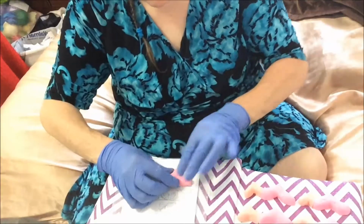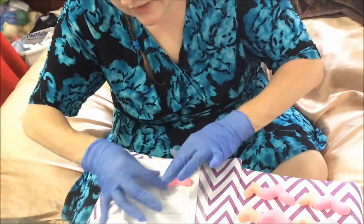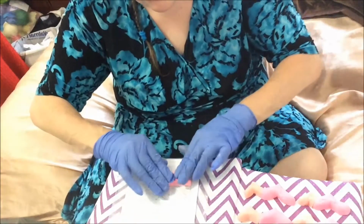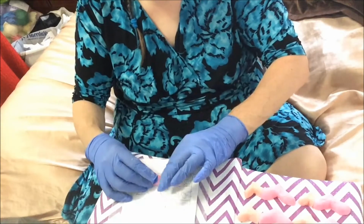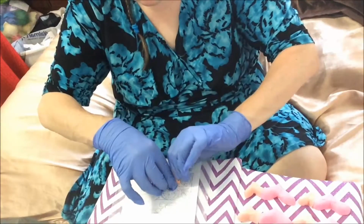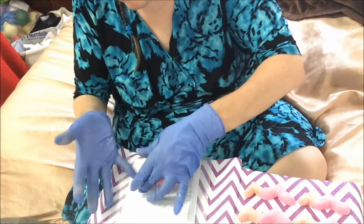So basically I'm just pushing and molding until I get it to fit in the spot that I want and get it to be the shape that I want and the smoothness. The rubbing alcohol is helping to smooth down any little cracks that are forming in the soap. Now I'm not really going to make a piping batter for this. I'm going to make some white, and I might fill it up with the other colors, leaving the white for last, and then waiting a bit and piping the white that I already made with the regular batch, because I want it kind of flat, but I want white on top between the swirls of color.